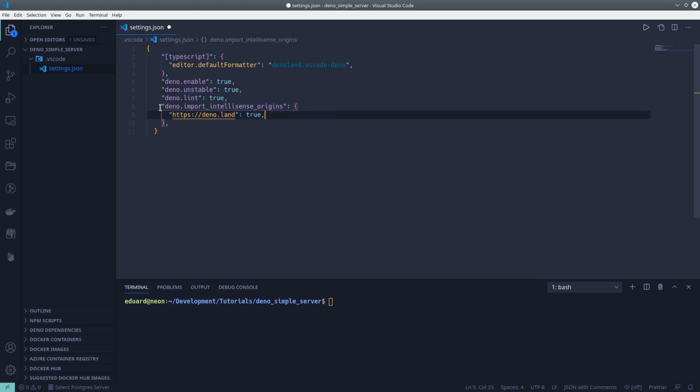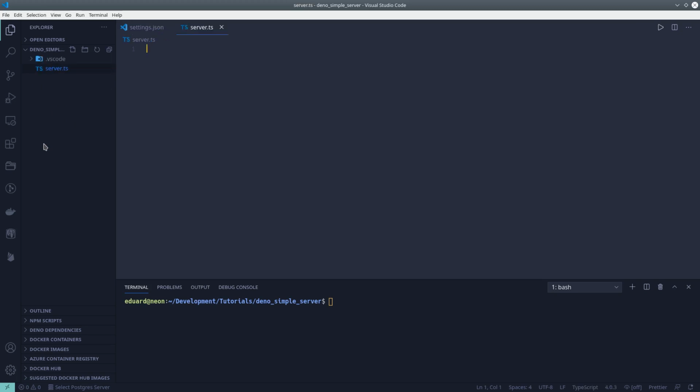Also, you are going to tell the plugin to use the IntelliSense information from Deno land. Okay, so I'm going to save that, and the project should now be initialized.